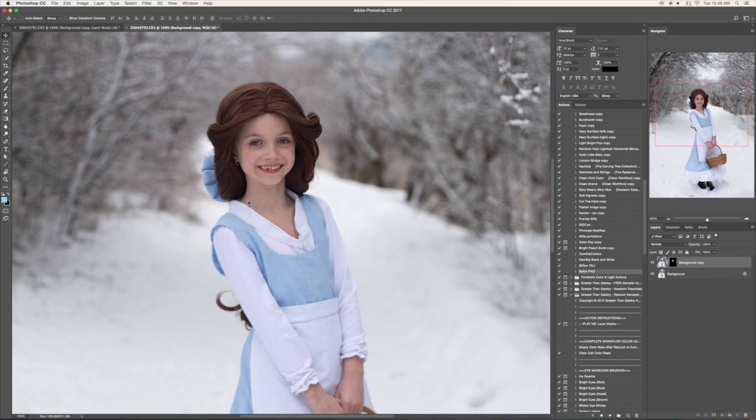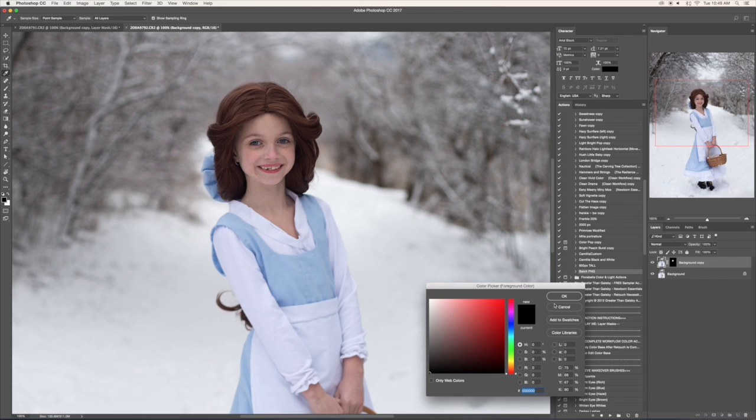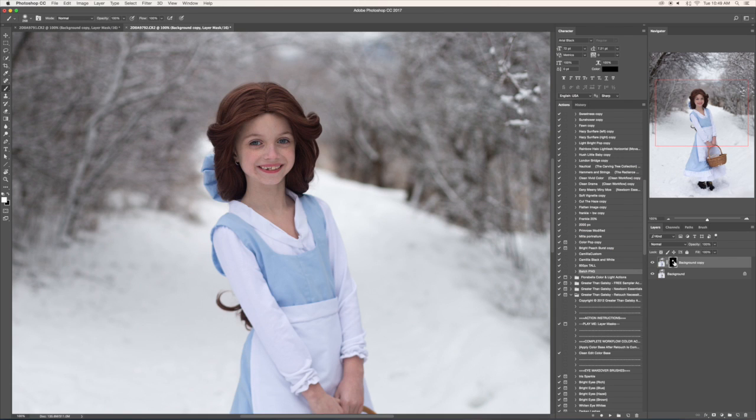So now with the layer mask, this is where things get absolutely fabulous in terms of using layer masks. I am going to mask off her collar using a black brush on the black layer mask. Oh, see, it redid it for me. And we're just going to mask that off.